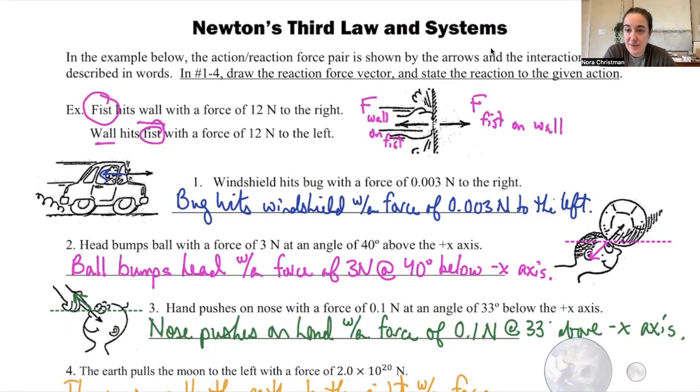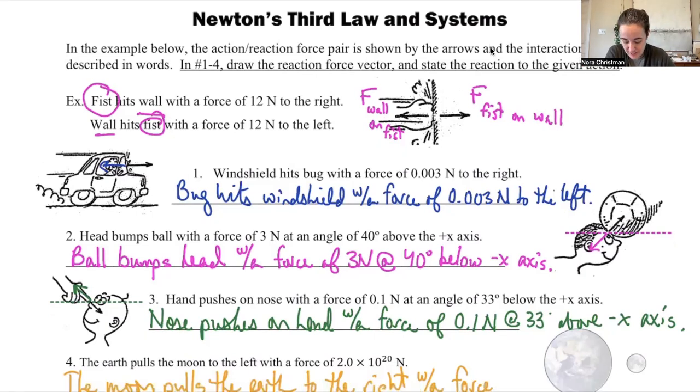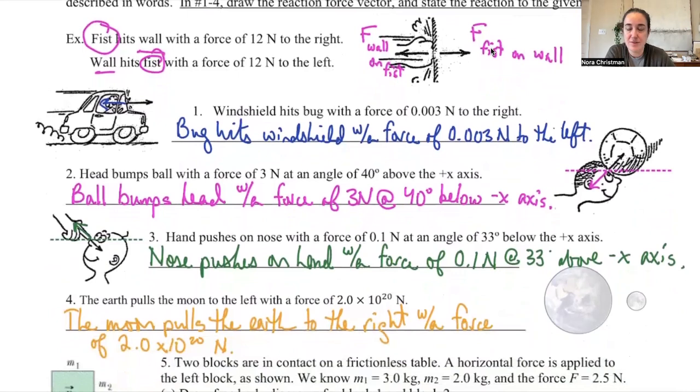Now, obviously, subscripts like wall on fist are not very friendly. So we usually don't do that. But for today, just to make sure that you understand what the interactions look like, I'll use these kind of bigger subscripts. So I went ahead and filled these in just so we didn't take the time together. They're pretty straightforward, and I know you've done some similar stuff already. Feel free to pause it and copy them down, whatever works for you. It's your notes, it's up to you.